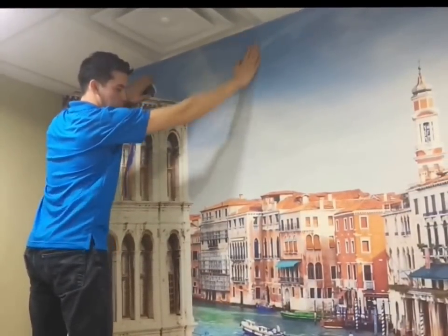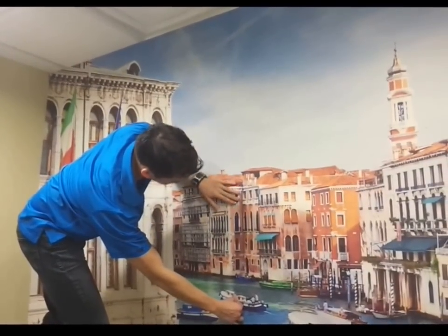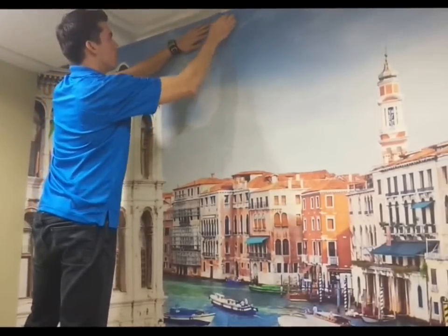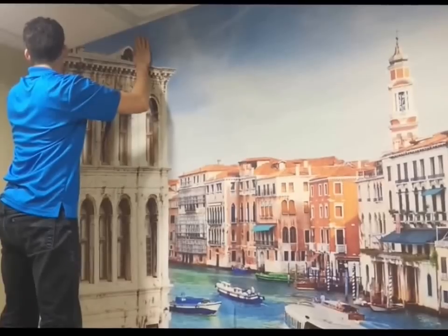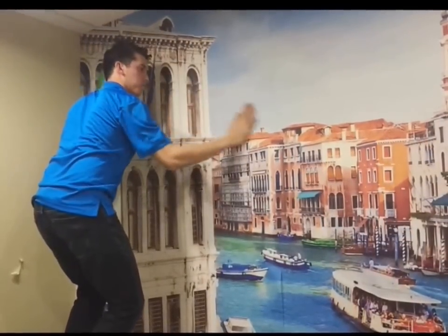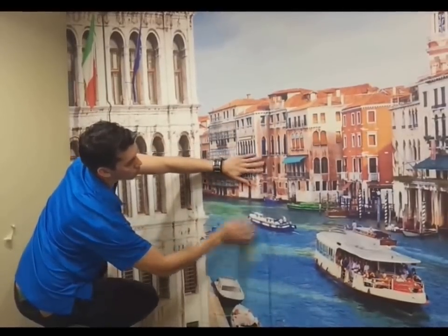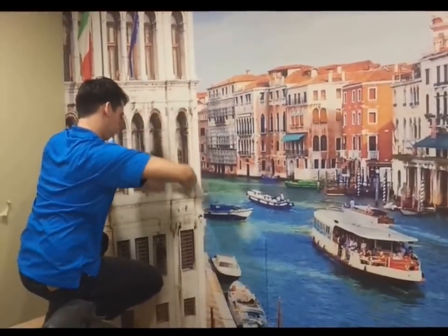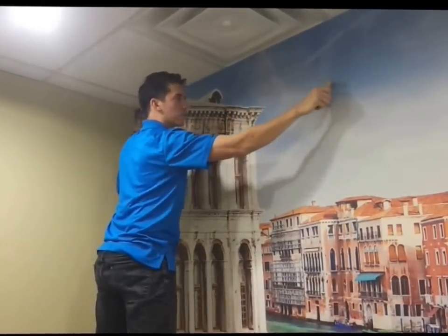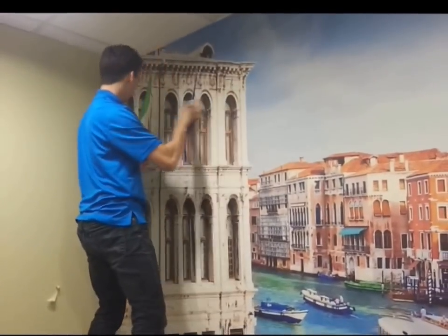Alright, so once you get it square on the top, you just want to pull off some more of the paper and then just line it up on this side. Make sure it's lining up there. And then what you want to do is just go over with a soft felt squeegee or something, and just make sure you got all the bubbles out.